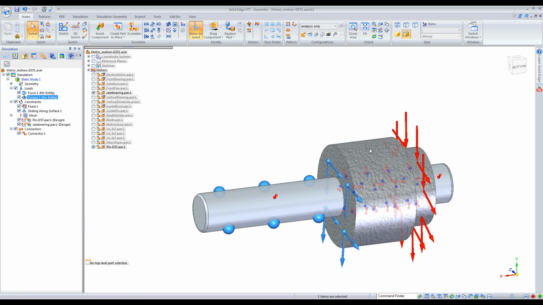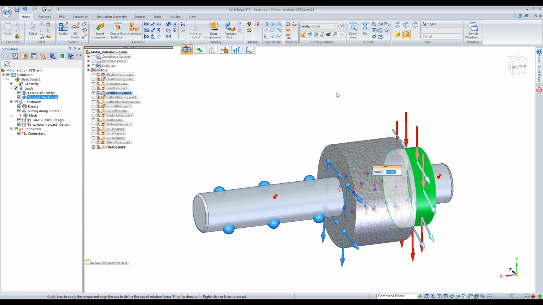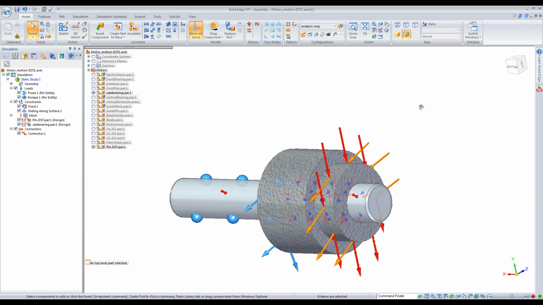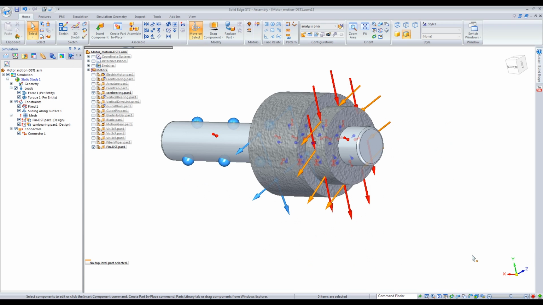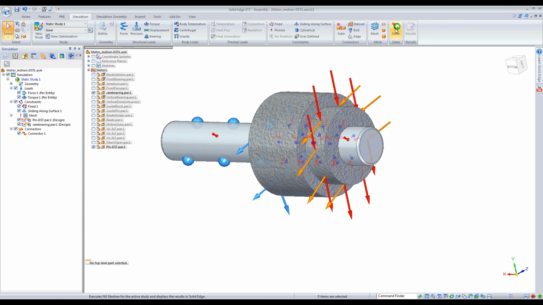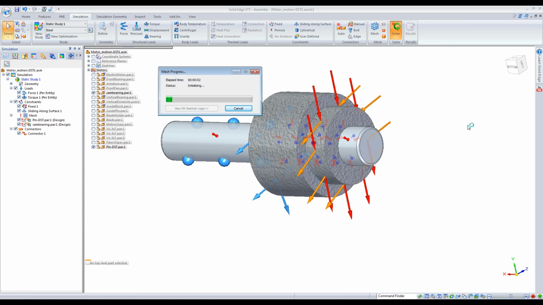So the torque can be maybe colored a different color, maybe orange, just so we can see 17 here, and the load that goes straight down here is 99 pounds. So we see that the load, the initial 100 pound on the blade, got transferred to the cam bearing in a more refined way through the mechanism. So this can result into a new study where we can detect the stress on the part and also look at the safety factor of our assembly.